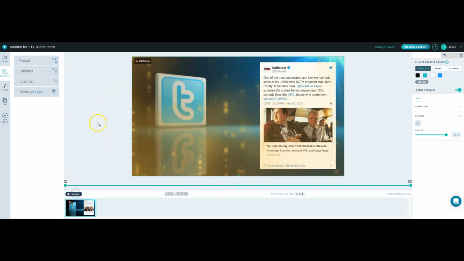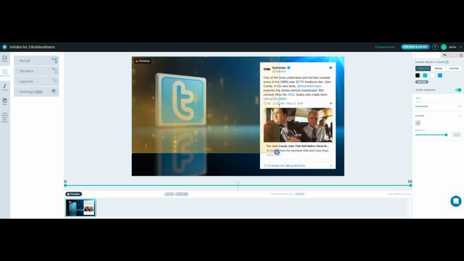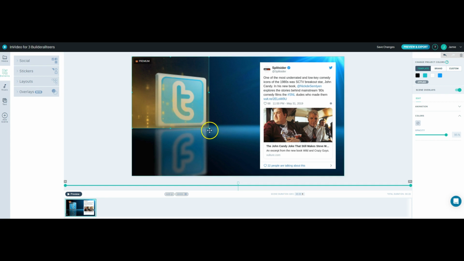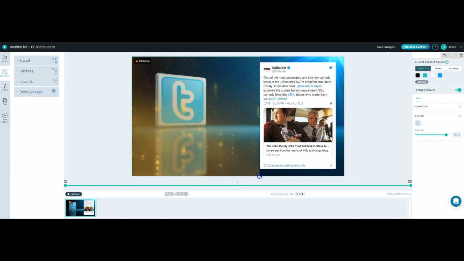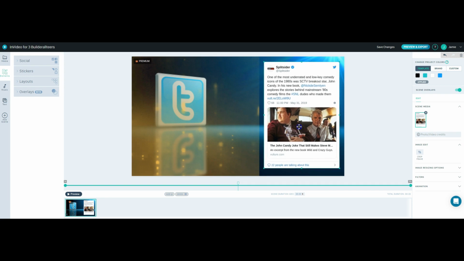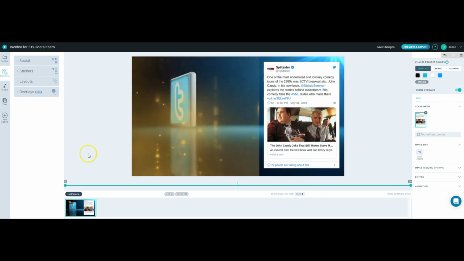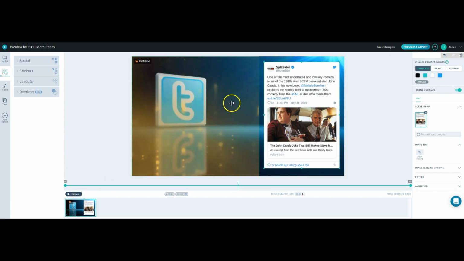Something to keep in mind that I've figured out that's really cool actually is when you think of an overlay, you think of the whole video, but they give you the ability to go ahead and resize and move around the overlays. So I can actually resize and move this overlay and have it, maybe I only want it over a certain part, maybe I don't want it over the post. So I can do something like this, maybe move this more centered here. And you can see that the overlay is only on that part. So it's kind of cool that you can do that.